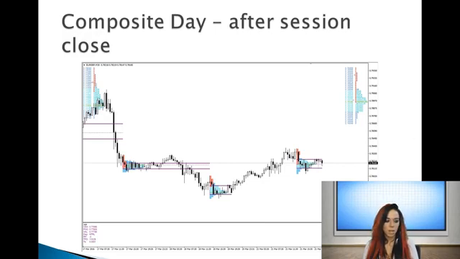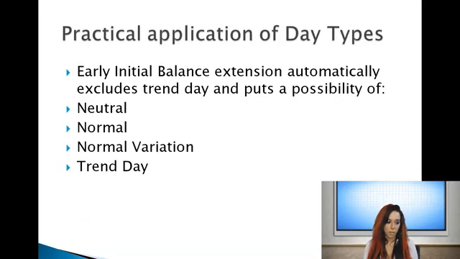So if you combine this with bracketing value areas and the supply and demand zones, which is something that will go in the next lesson of market profile, it's like with anything. You have to combine this information to see where the price is in regards to chart positioning and to see whether it tells you anything. Either way, honestly, I myself don't really pay much attention to it, but on our market profile indicator, all that information is displayed in this bottom section should you wish to make use of it. Now, practical application of day types.